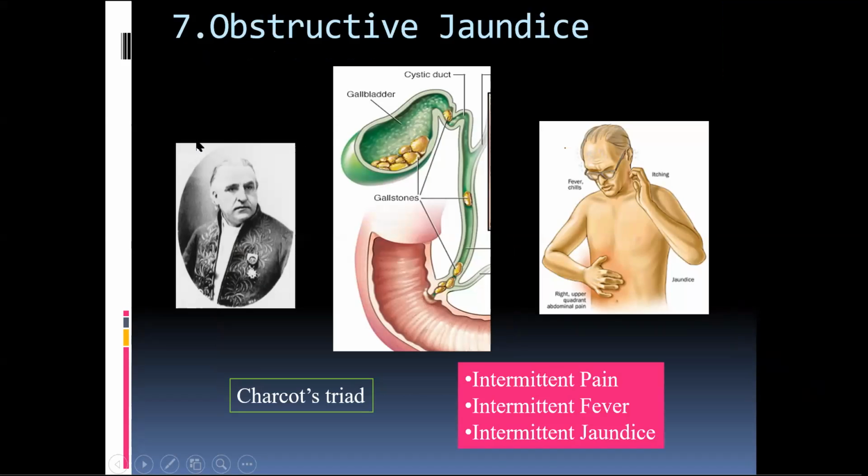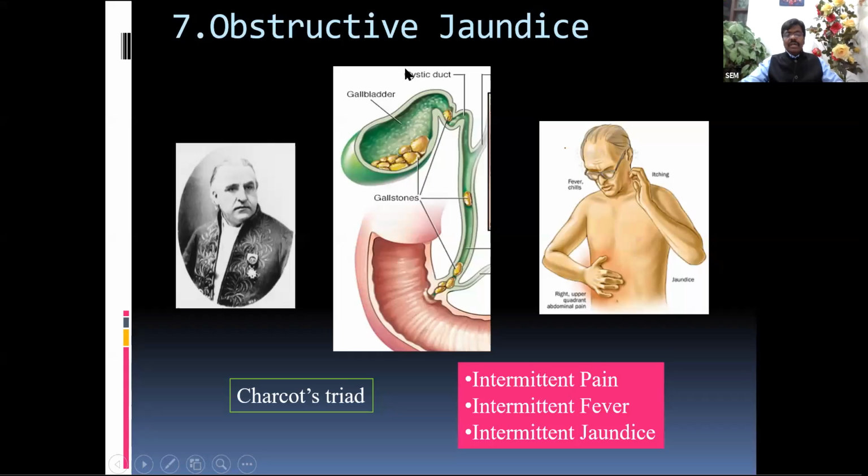Right. Let's go on to the next complication. This is a very important thing for all of you to understand: it can give rise to obstructive jaundice. I told you the stone can sometimes find its way beyond the cystic duct into the bile duct. Whenever you have a stone in the bile duct, the mother of the gallstone, where it originates, is always the gallbladder. In other words, 80 to 90% of the stones in the bile duct originate from the gallbladder. If you don't have a gallbladder, you don't develop a bile duct stone, as simple as that.